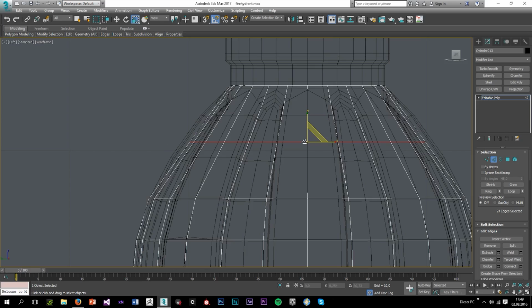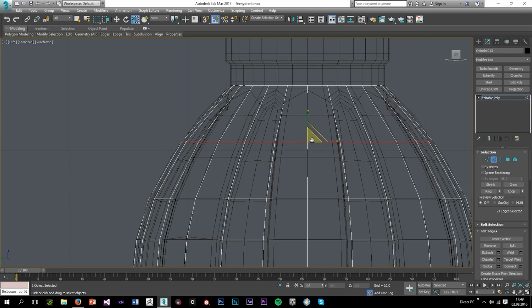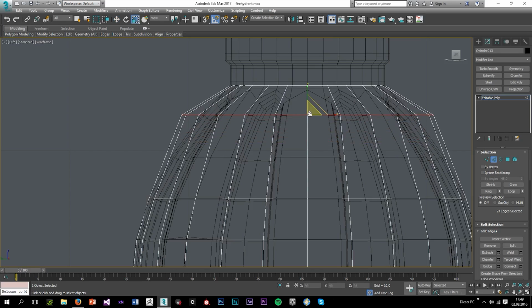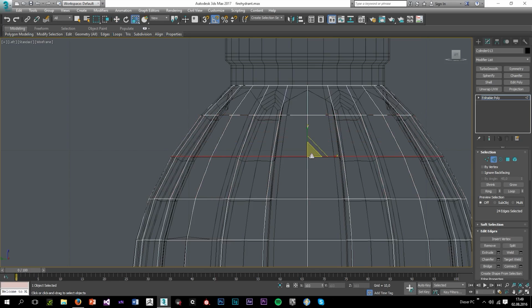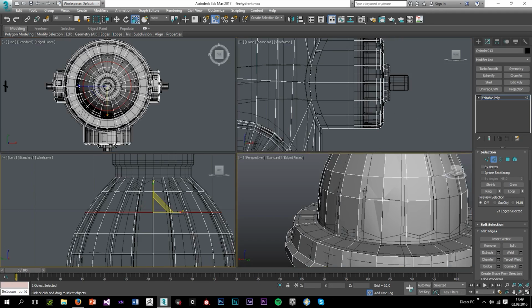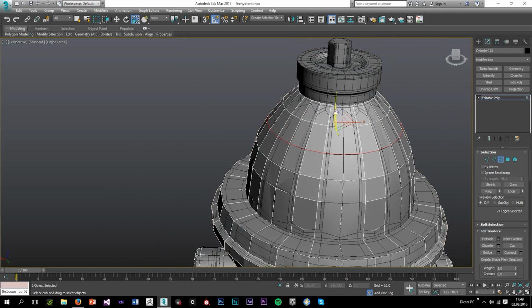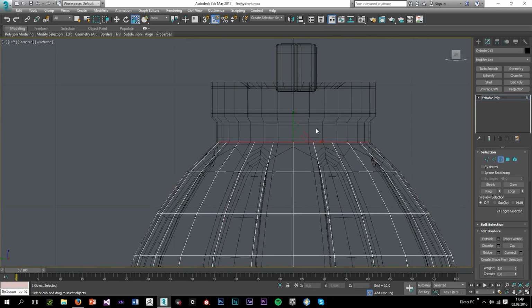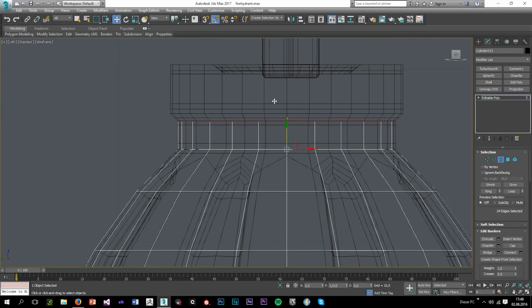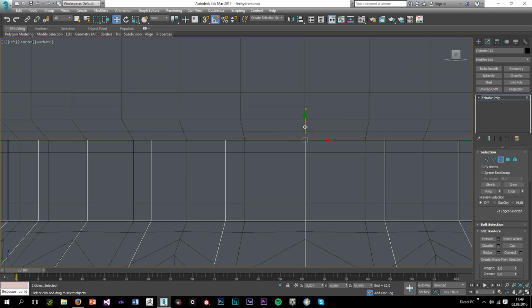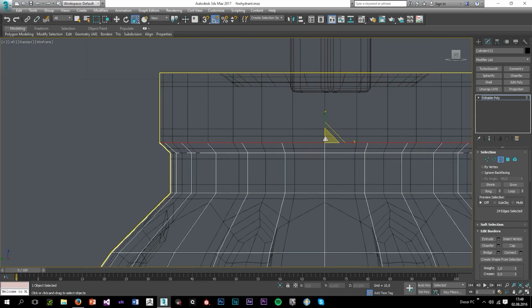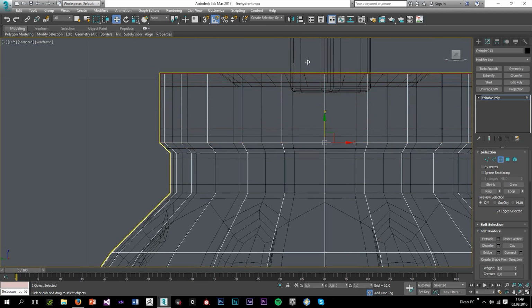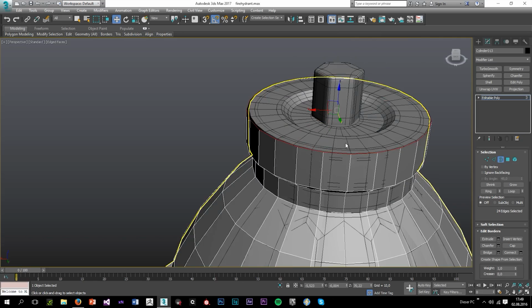This is good enough. Okay, that looks good. Now I'm going to move it up to over here. Scale it out like this. Now just simply scale it in.